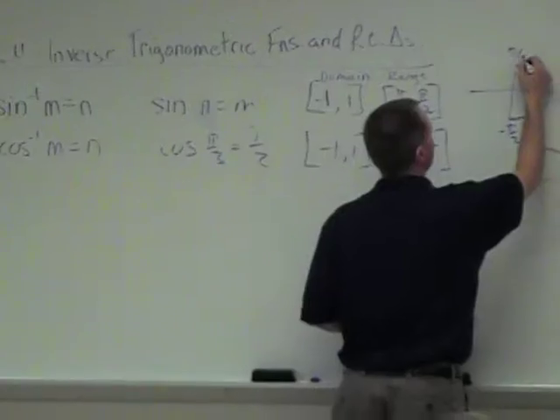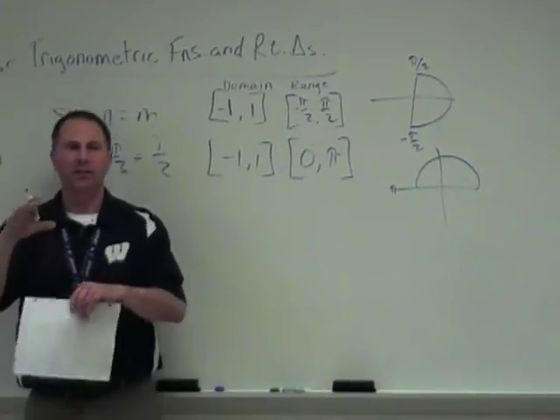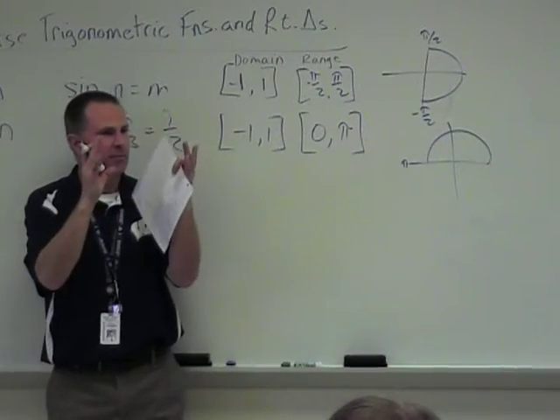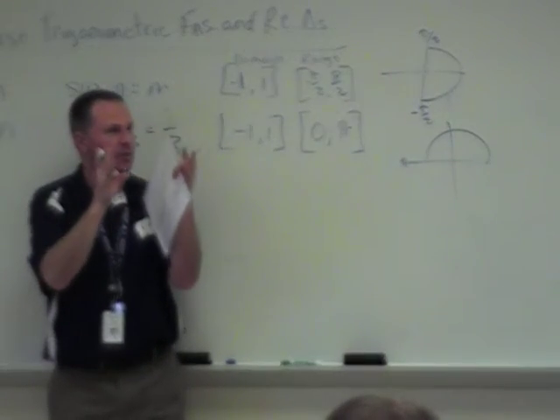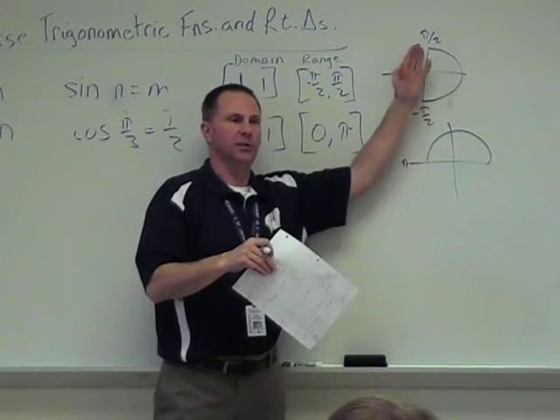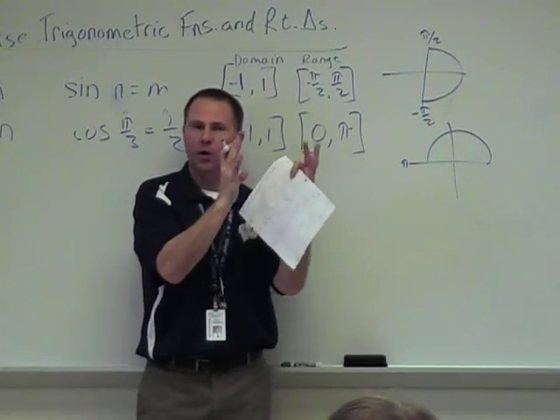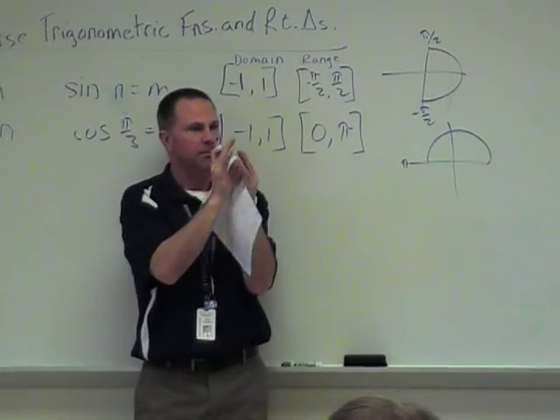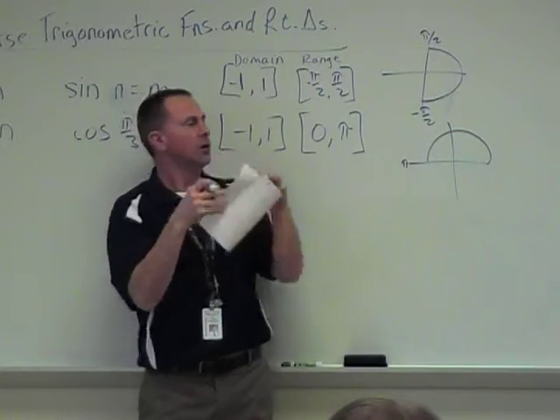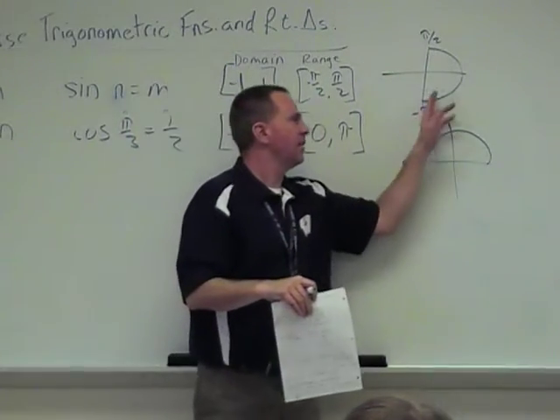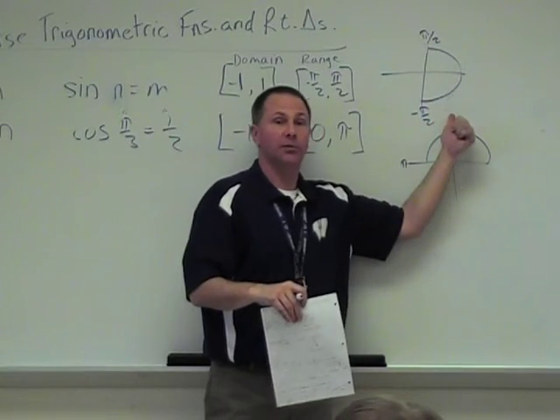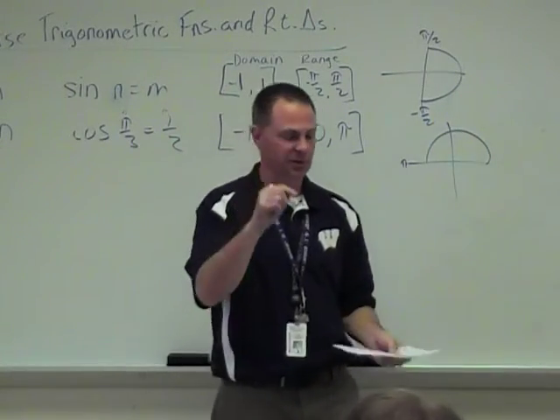Okay? And then on this one here, negative pi over 2 to pi over 2. Why is it negative pi over 2? Remember when we graphed it, the basic inverse sine function was moved to the left by pi over 2. So that's why we say it's negative pi over 2 to pi over 2. Because the graph, the visual part of it, was shifted to the left, behind the y-axis. So, just giving you a heads up, we're not thinking of the fourth quadrant as 5 pi over 3. That's right.